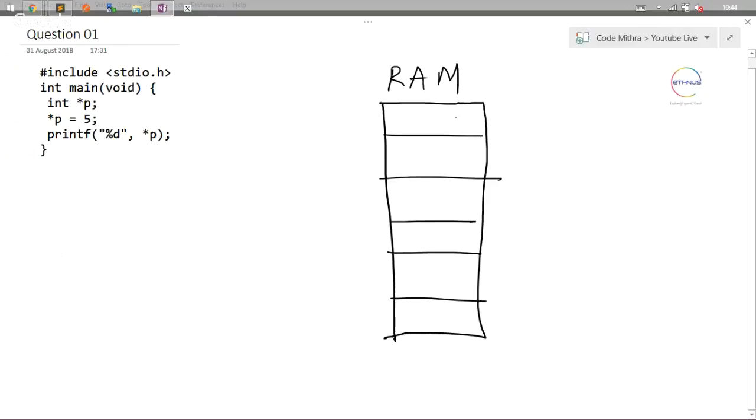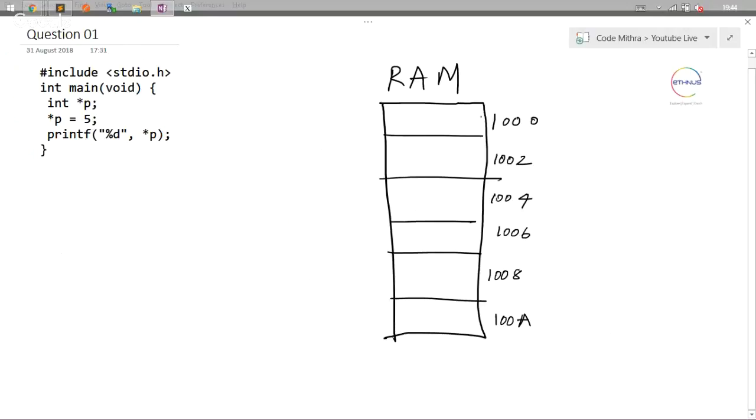Now you also have some addresses given to each and every location. I've given some address locations to each and every chunk of memory that I have.